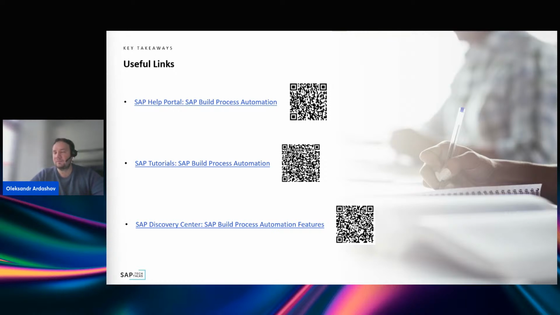A few useful links I would like to suggest. First of all, the help portal, where you can get technical and non-technical information, but mostly technical information about the tool itself. There are different sets of tutorials, a good option to go through to understand more deeply how the tool looks and what kind of capabilities this tool can cover.